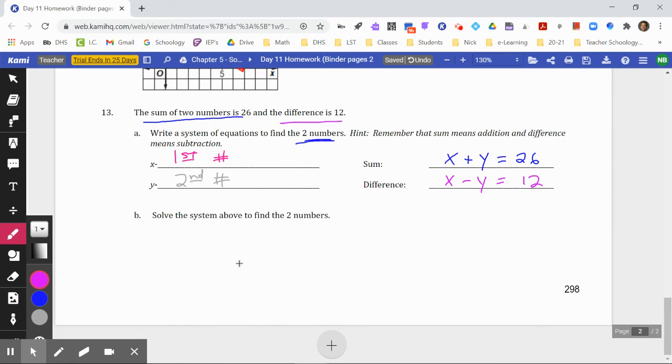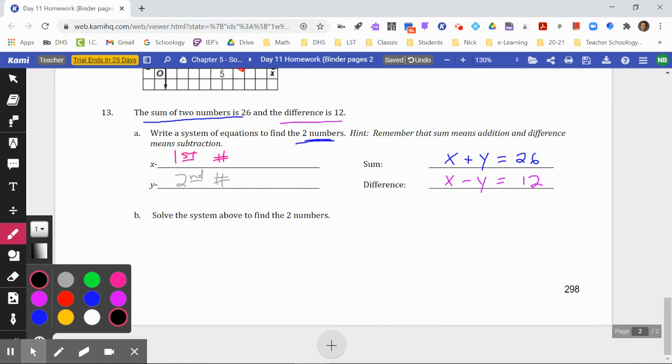All right, so now that I set up these two equations, I'm going to have to solve for both of my variables. In this case, looking at my system, elimination is probably going to be the quickest and easiest way to solve this one, because I have a positive y and a negative y. So now I can just add these two equations up and solve for that first variable x. My y's are eliminated. So we get 2x is equal to 38. And now we're going to divide by 2 to get x is equal to 19.